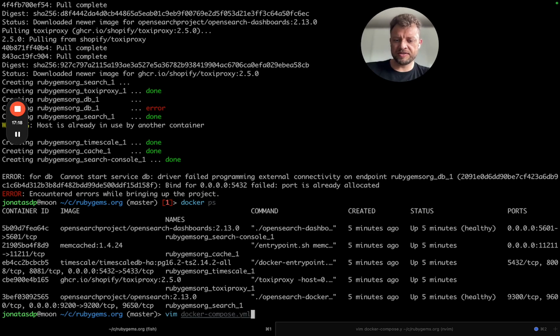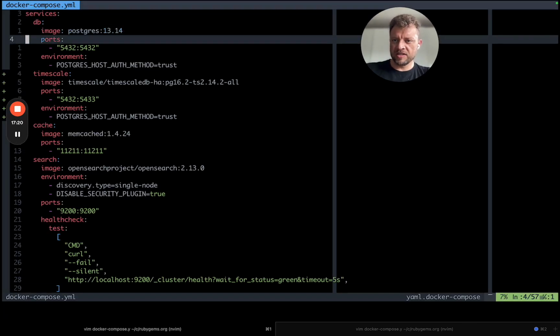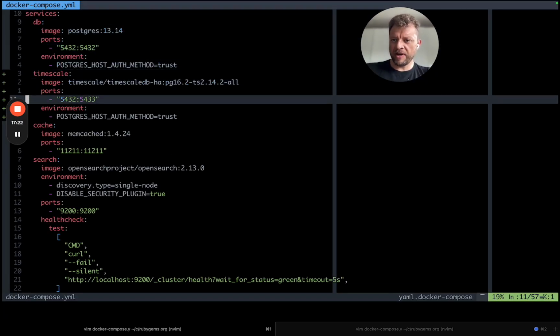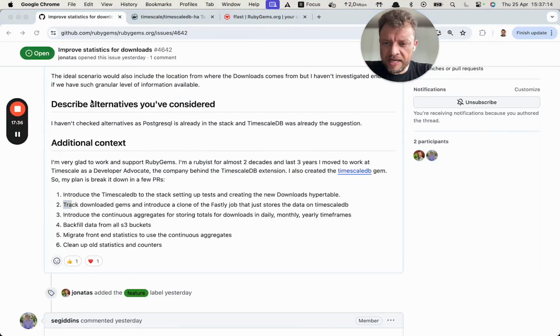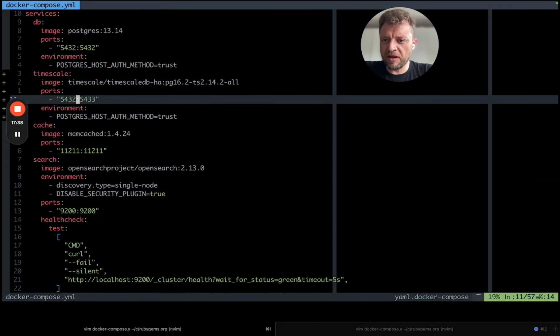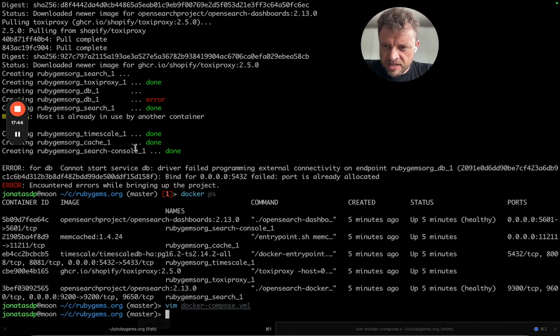So let's just fix this thing. So here we have the port, the ports going to 532, and this is complaining that I cannot use the same port. Yeah, this is a very little issue. So let's just see, it cannot start the service DB.